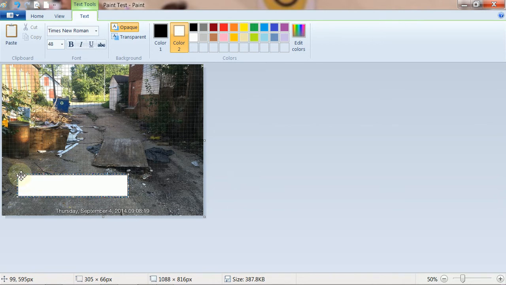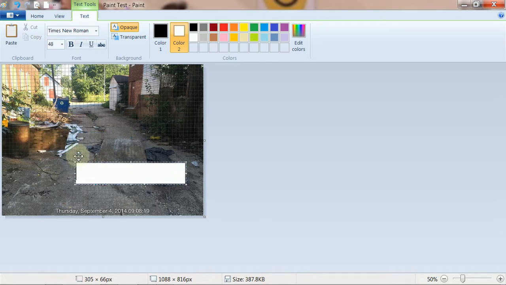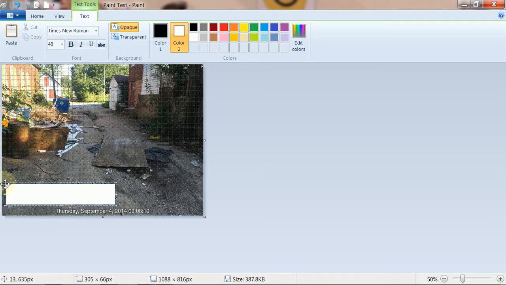If it's the big X with the arrows, you can move it around wherever you need it. And typically, that's a good place for a label. So this is just an ugly alley.